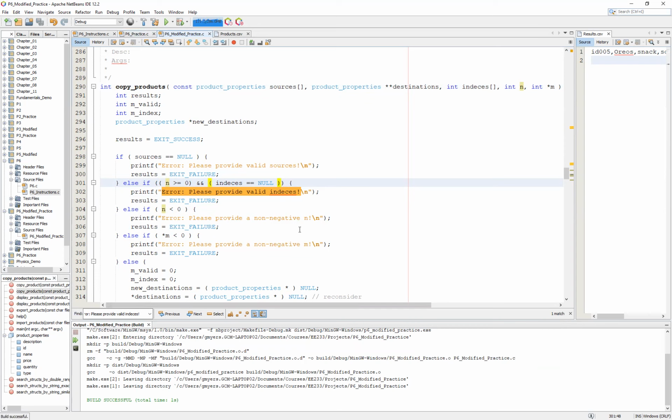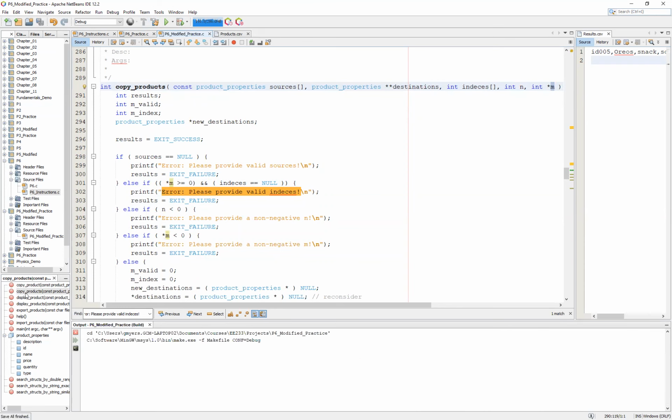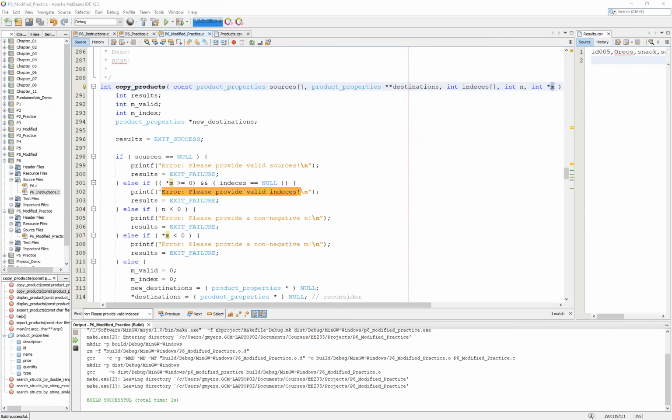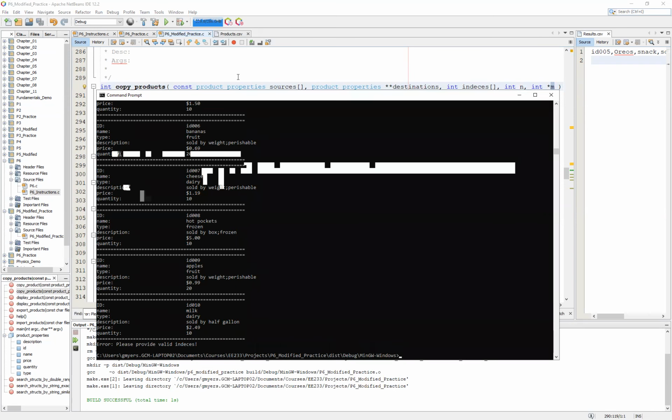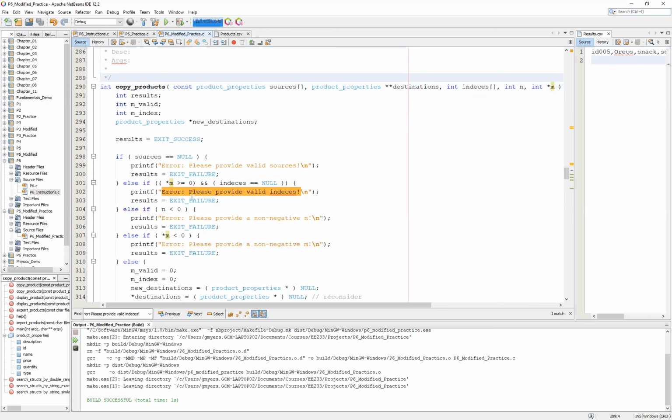And my question then becomes, did we in fact, so with the copy product, actually, it's not my n I need to be checking, it's actually my m. There's the problem. Okay, so I need to check that my m, in other words, that I'm not in fact expecting to have indices, and then I got tripped up with my variables here. So my m corresponds to the size of my indices. And then if we run this, well, we're still getting a 0. So let's see if we can figure out what the problem is here.